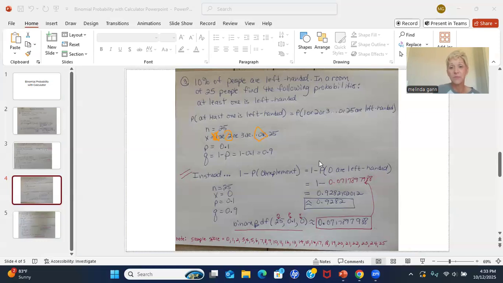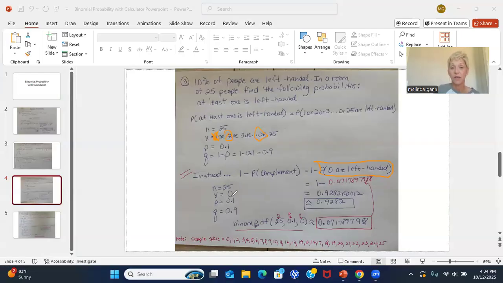Well, now I'm working this problem. Okay, so now, all right, I'm going to have to start over and work this problem. So this is my N, X, P, and Q with this box problem. There's still 25 total, but now the number in my parentheses is 0. My category is left-handed, so that's why my P is 0.1. And then remember, 1 minus P is Q, so I get 0.9.